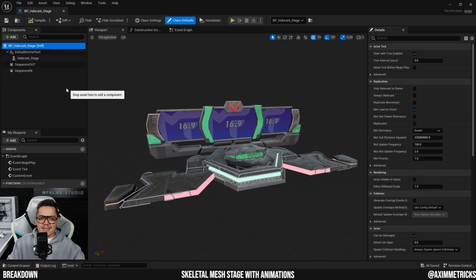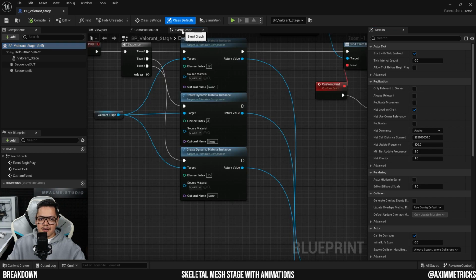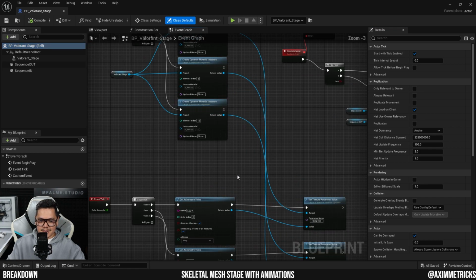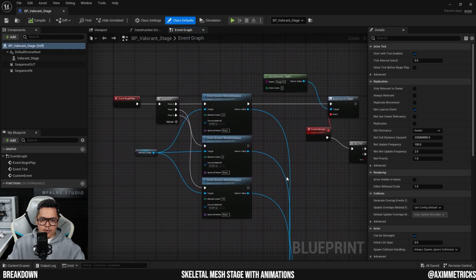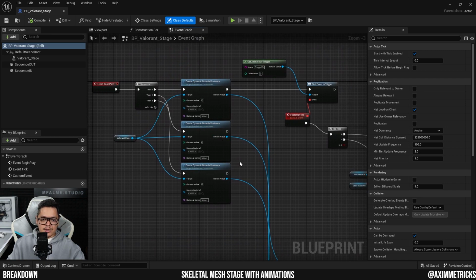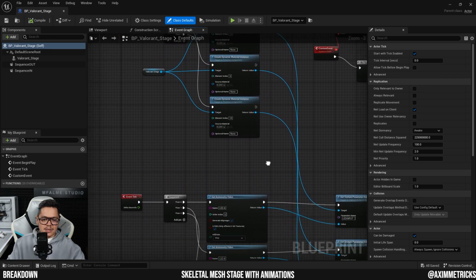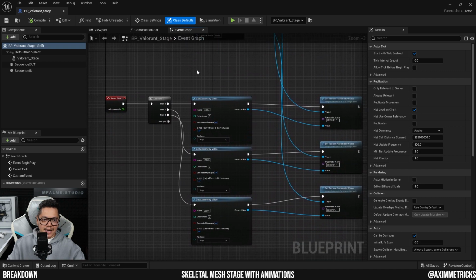All right, so next let's take a look what's going on in the event graph. Whoa, it's not yet spaghetti, but getting there. So of course I have my nodes that are set up for the video inputs for my LEDs.